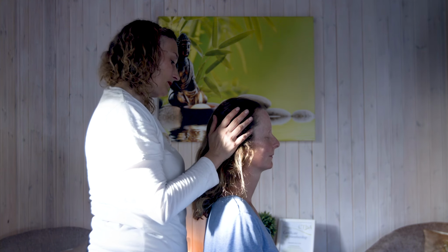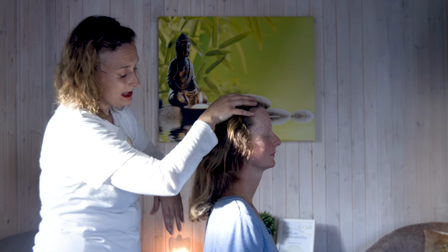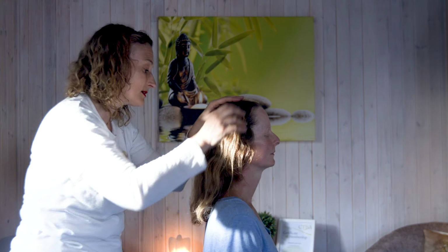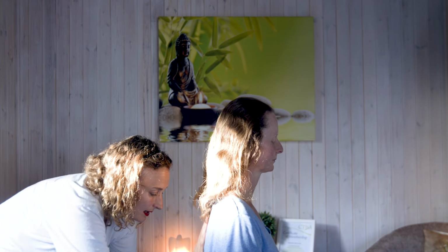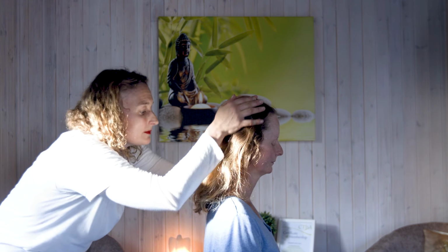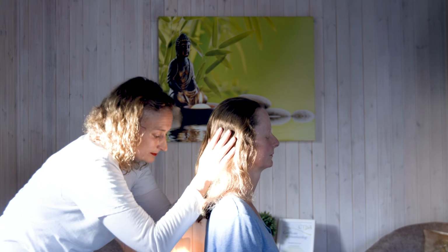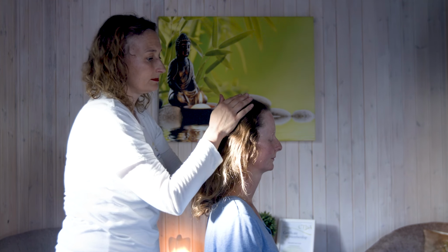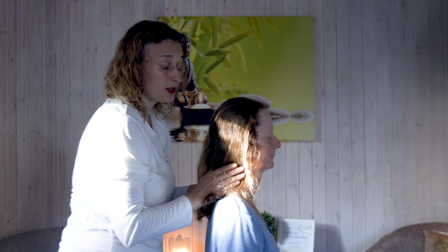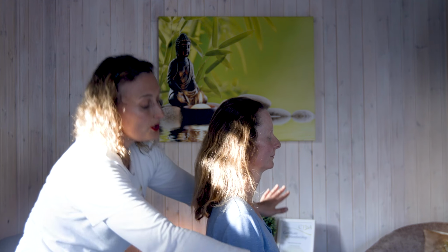And again, finish with a gentle massage. This is called effleurage. All the way down the head, the back. Now you can also include that hacking movement into the head if you wish. Just obviously be gentle.